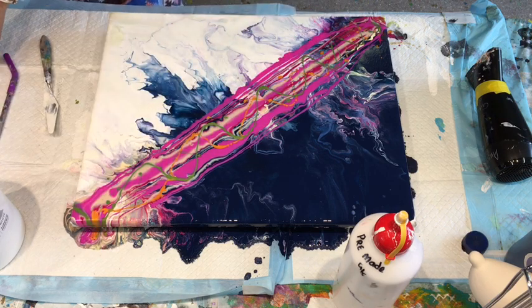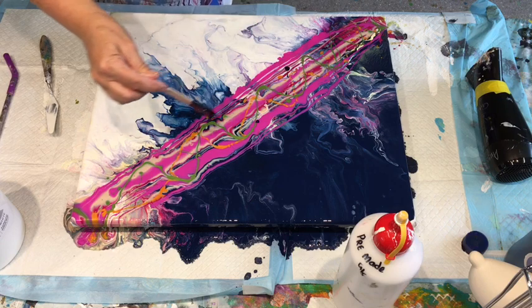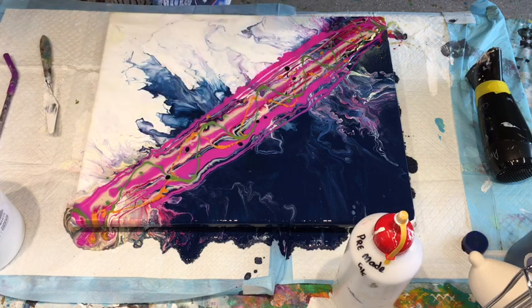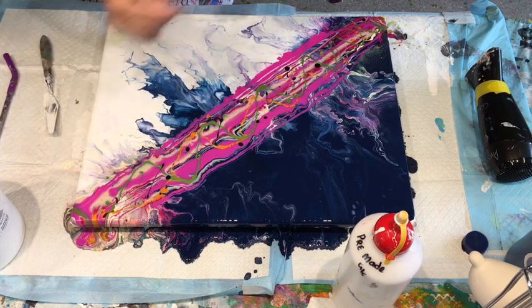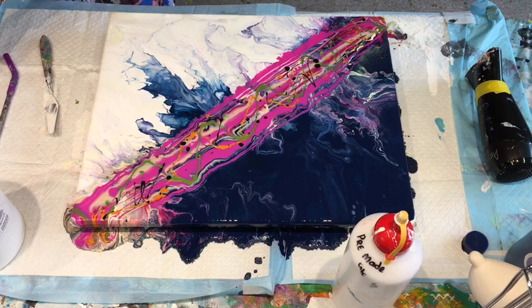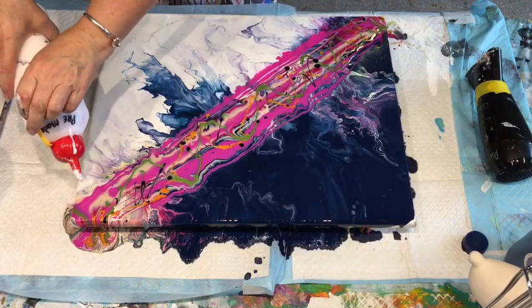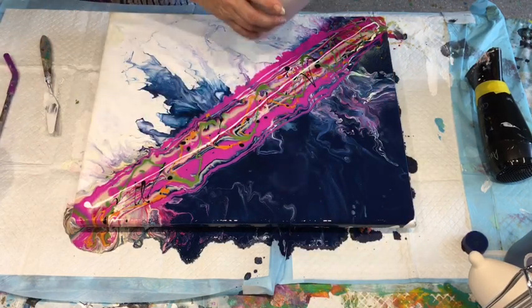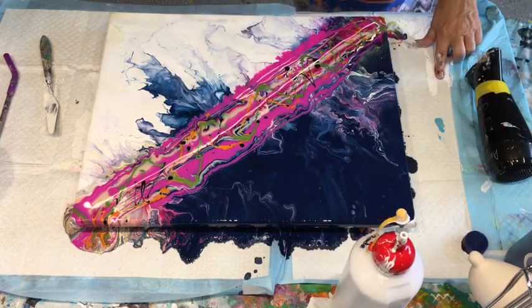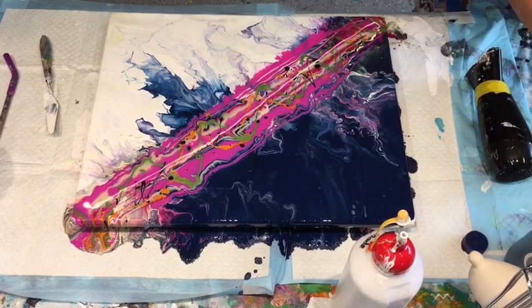I have got some dark colours here, but very reluctant to put any. I just might put a little sprinkle in. About it. Go away, go away. Let's see what I'll get with this. Put some white down my swipey colour. I'm gonna just use a sheet. I've stuffed it up, so I'm gonna work with it.